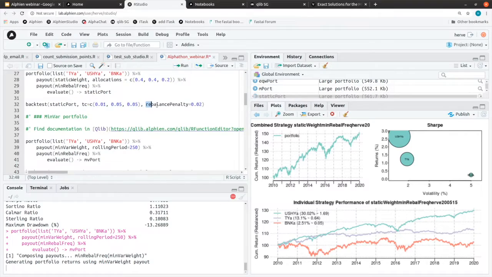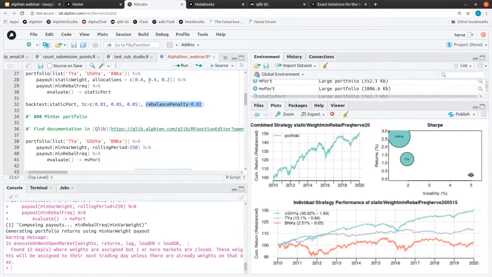Independently, there is a rebalancing penalty for this competition, meaning each time you rebalance, be it on 1 asset, 2 assets, 3 assets, you are paying a fixed rebalancing cost of 2 basis points. So this will have an impact on the number of rebalancings you are doing. The other cost is proportional to the magnitude of your rebalancing.